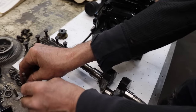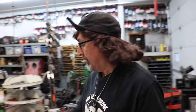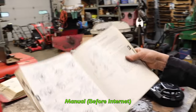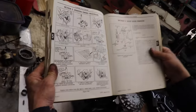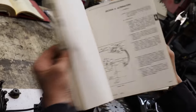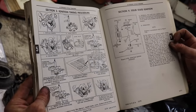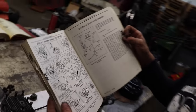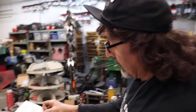Now, back in my day, we didn't have the internet. You know what our internet was? This, a book, a manual you would go and get, that has the information in it. See, it looks like a cartoon book, like a comic book. And you would read this and follow along. But it seems like nowadays people can't read. Well, they can read, they just can't comprehend what they're reading. Well, I just read that whole paragraph and I don't know what it means.